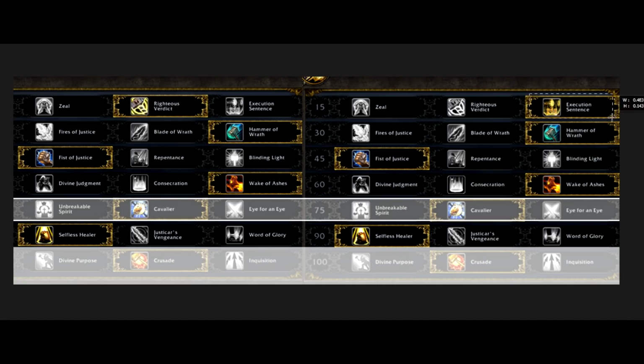For the bursty build, you only change one, which is Execution Sentence. Execution Sentence, you do your same burst rotation, but you would apply this first and then do a Templar Verdict for the big damage setup.